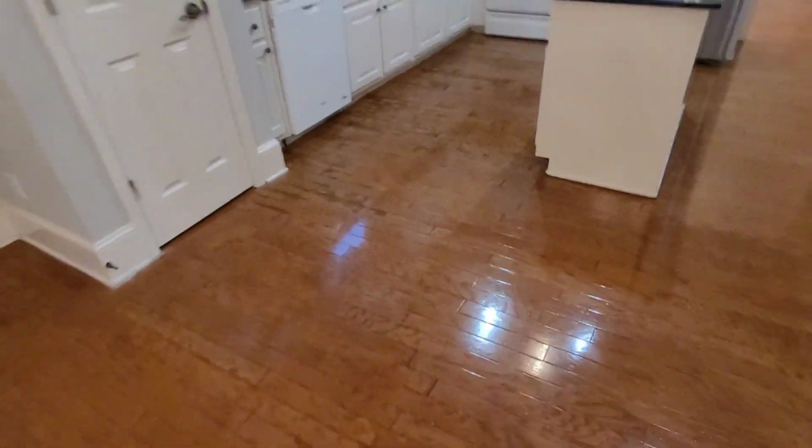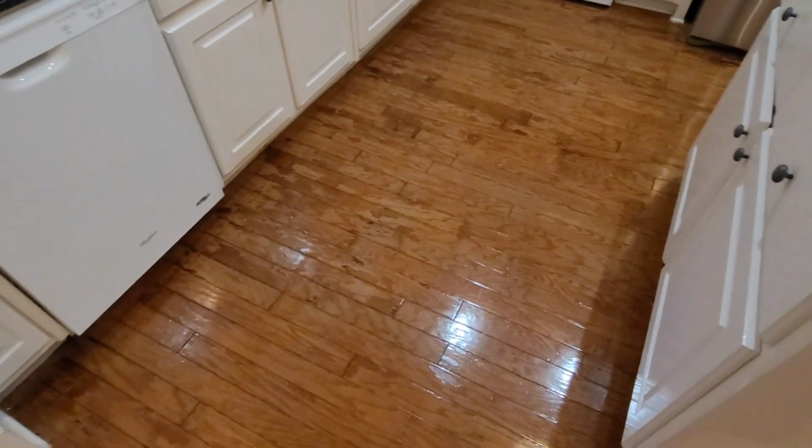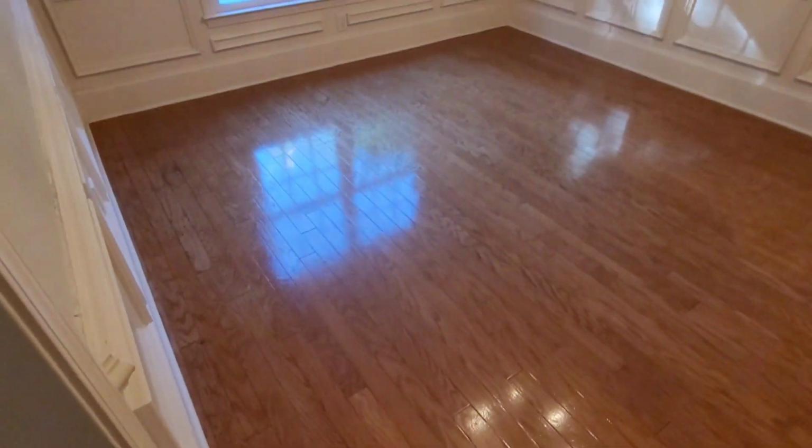And over here in this kitchen area, I don't know if this is water damage, but you can see where that top veneer just flaked off. Probably some type of water damage. That's the only thing I can come up with. Like I said, I've rarely seen it this bad. But it does make the floors look a whole lot better, especially right here. See it right there. Overall, guys, the floors definitely look a whole lot better. Again, the client went with a semi-gloss finish.